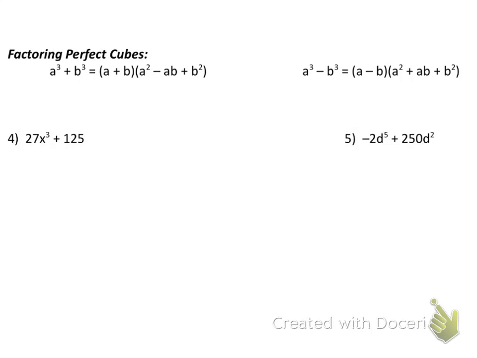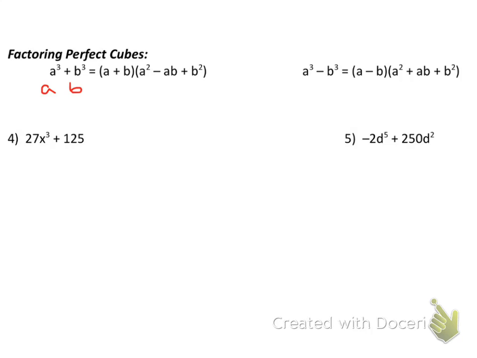Now when we start to factor our sum and difference of perfect cubes, you need to recognize, first of all, when you have a perfect cube and that you're adding or subtracting them. And these actually do follow a pattern. So the first thing you'll want to do is determine what the cubed root of the first and the second term are. So obviously in this one, the cubed root of a cubed is a. The cubed root of b cubed is b.